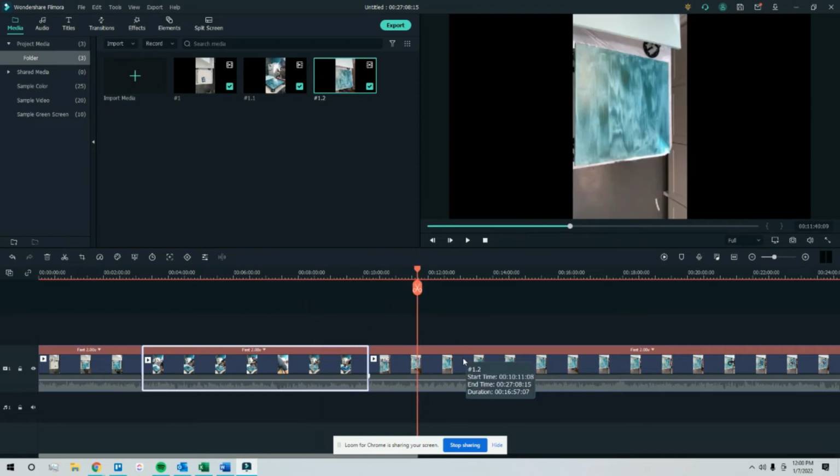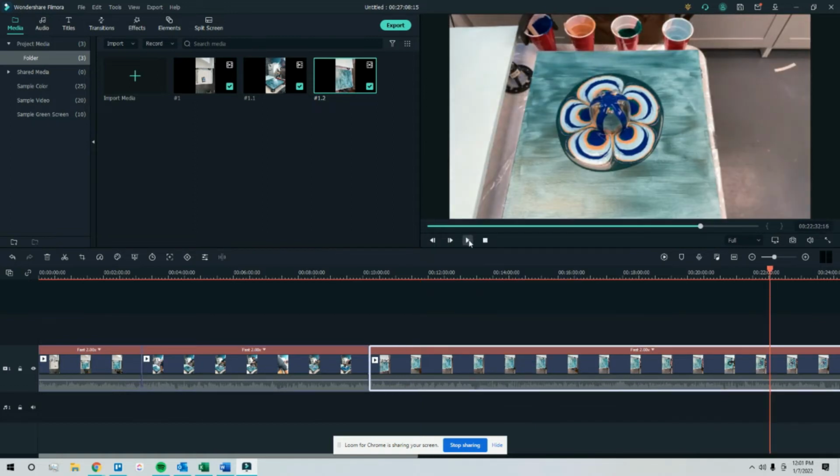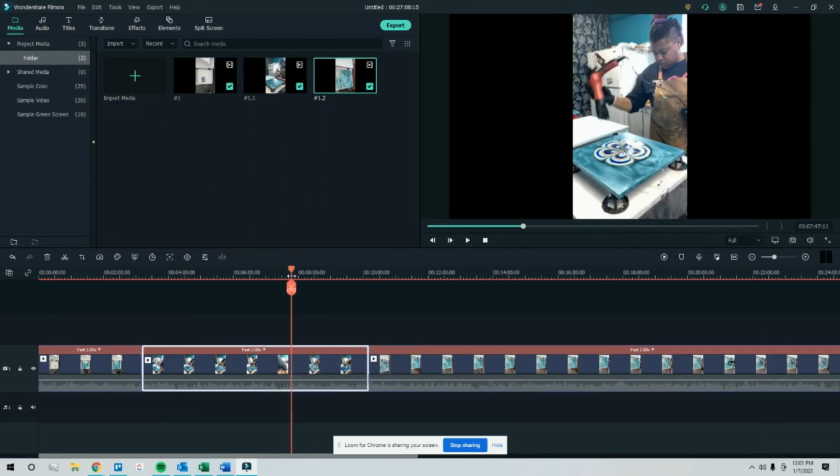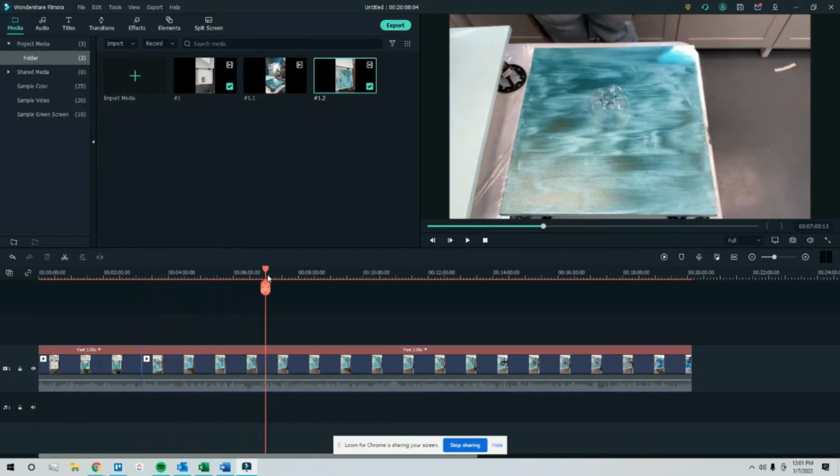This video right here is shot from the same device the initial video was shot from, which means we can rotate this. So now we have a decision to make. Are we going to keep both angles, or are we only going to keep one? So for this purpose, let's just delete the second video out and keep this one.